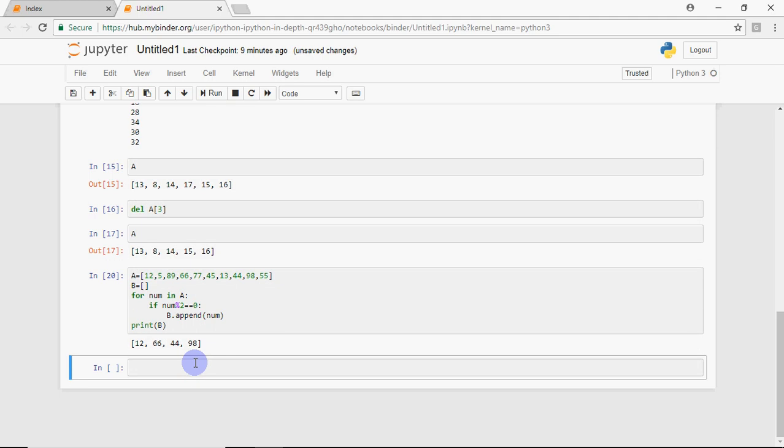So this question I have done for you. Another question which you should do is you should take a list of numbers, say any numbers like this I have taken, and what you have to do is check the numbers which are in a given range, let's say all the numbers which are between 20 to 60. So you have to pick only those numbers which lie between 20 to 60 and put them in the second list. Otherwise, ignore them. So have an initial list and pick only the numbers which lie between 20 to 60 and insert them in the second list. And as you know, you have to post the answer to this question in the comment section below.